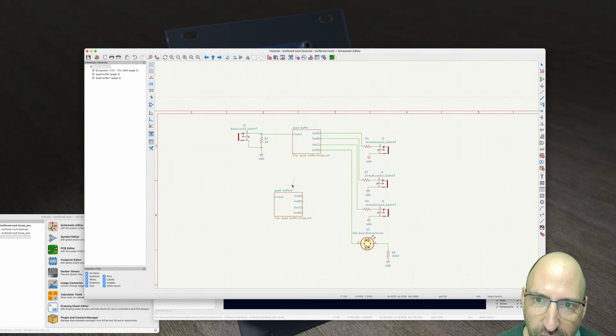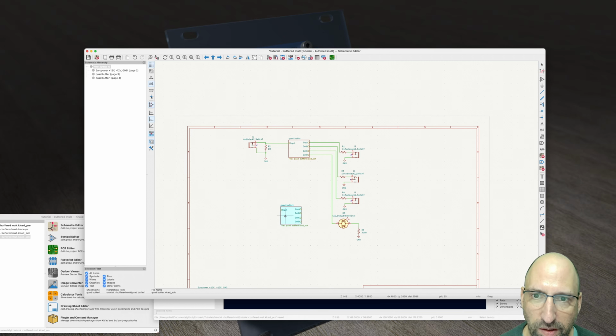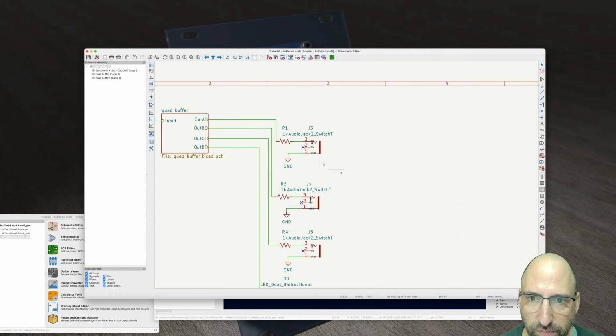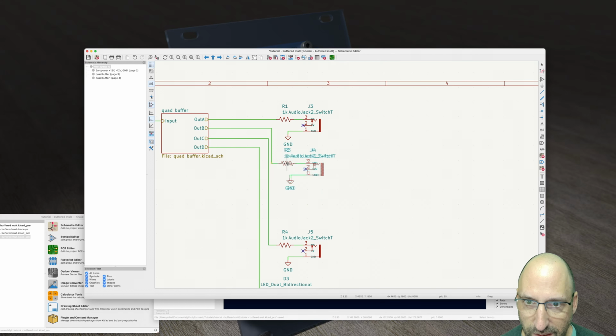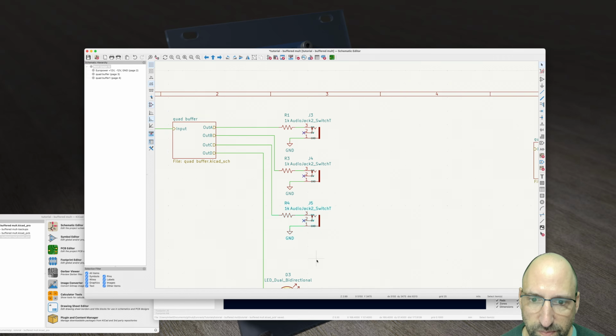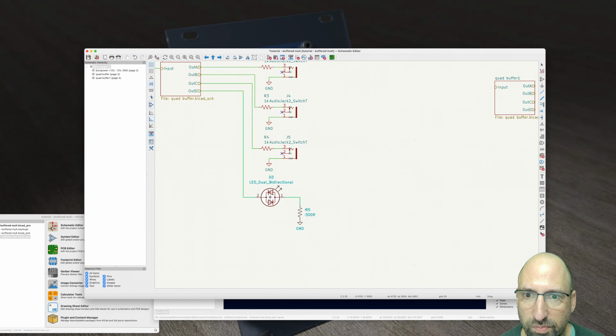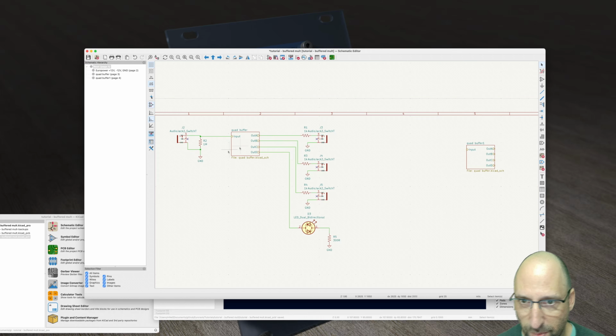Great. So then what I could do is maybe just neaten this up a little bit. That's where the elevator music should be playing.